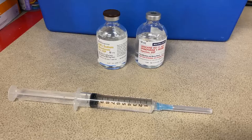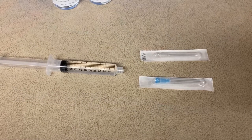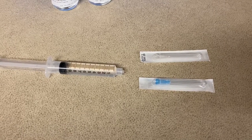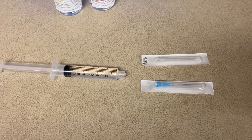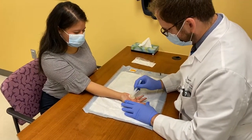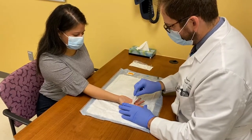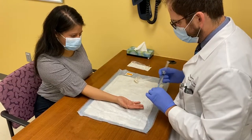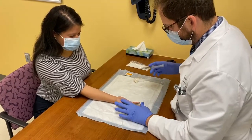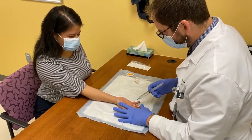Each 10 milliliter syringe should be prepared with 9 mLs of 1% lidocaine with epinephrine and 1 mL of sodium bicarbonate. Depending on your surgeon's preference, they may want either a 25 gauge needle or a 27 gauge needle. The provider will numb the patient's planned surgical site in a regular exam room prior to coming to the procedure room. The lidocaine with epinephrine should be given about 25 minutes to take effect before the procedure is started.